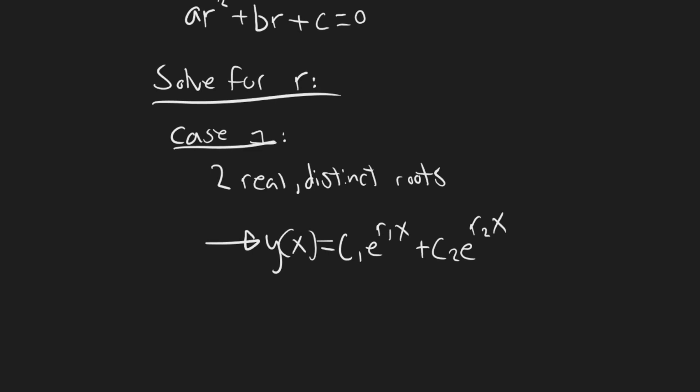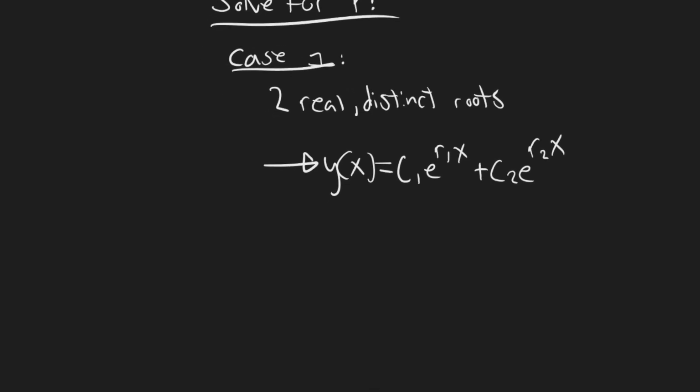As you may have noticed in ODE, a lot of times the final solution involves an arbitrary constant, and in this case, this is how we take care of that. And then R1 and R2 are the two real and distinct roots. So you can call whichever one you want R1 and whichever one you want R2. And then if you just plug into this formula, you'll have the general solution.